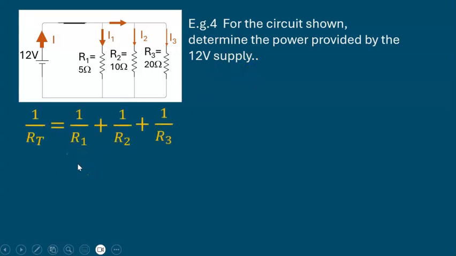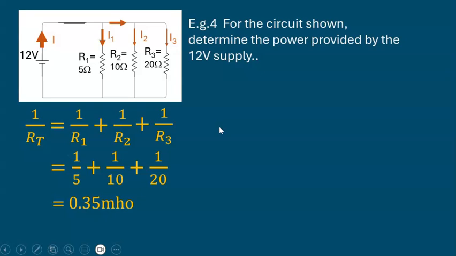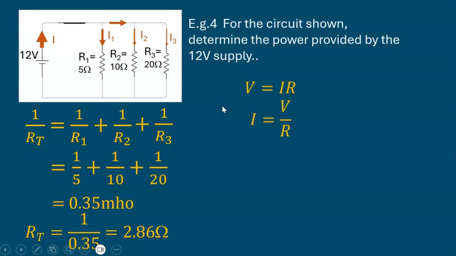So we know our resistance for a parallel arrangement of resistors is 1 over R1 plus 1 over R2, and in this case a third resistor, so 1 over R3. Chuck in those values and solve for that. And remember, that's the definition of conductance. Take the inverse of that to get 2.86 of an ohm as the total combined resistance. I know that V equals IR, so what's the current coming out of that? I equals V over R, 12 volts over 2.86 of an ohm.